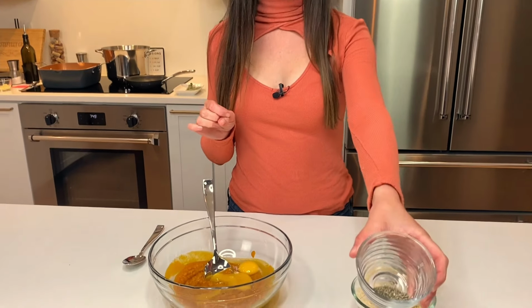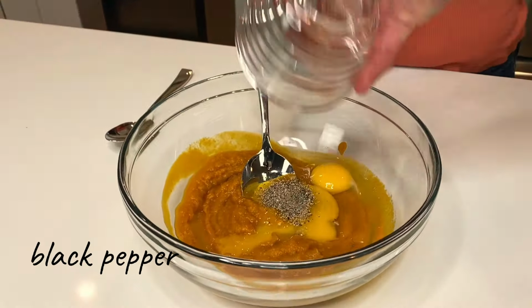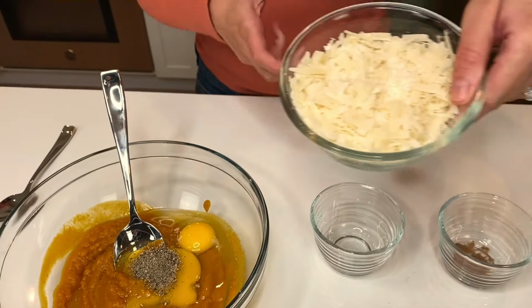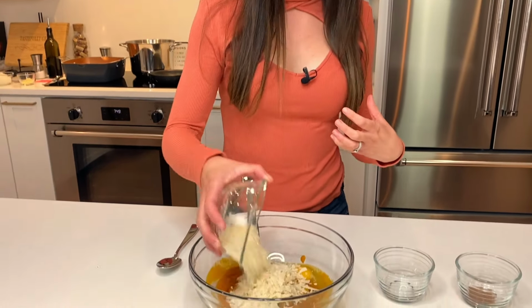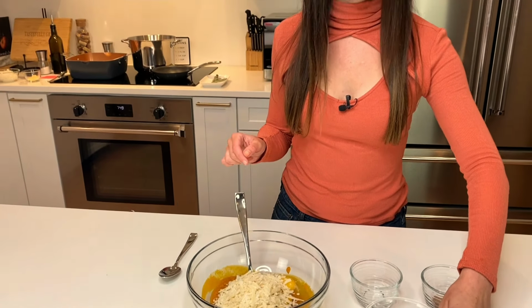In traditional carbonara fashion, I'm gonna add in quite a bit of cracked black pepper. I just cracked that all, it took me a long time. And I have some Parmigiano Reggiano cheese. This is gonna add a really nice saltiness and nuttiness. You want quite a bit of it. You can also use some pecorino too, but I really like this more subtleness of the parm.